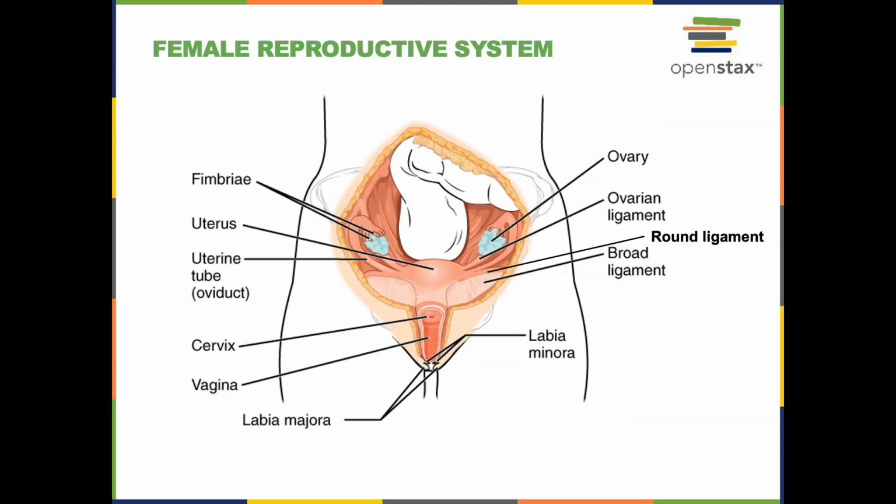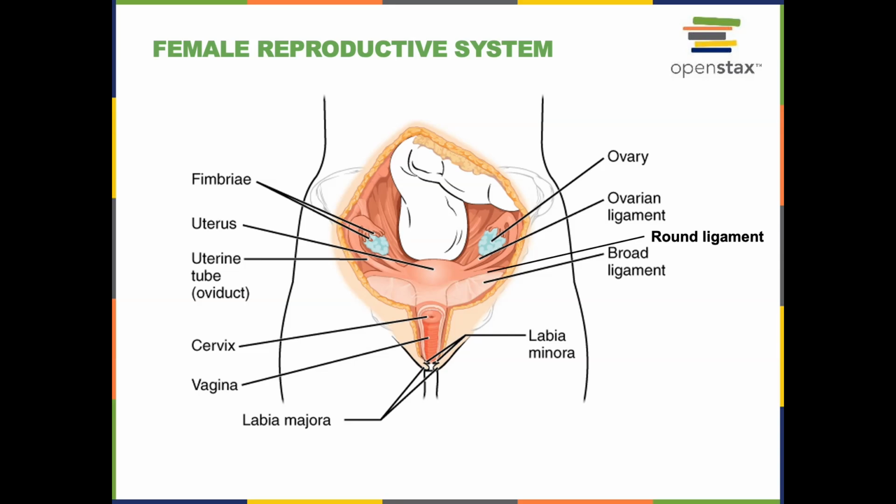The vagina is a muscular tube connecting from the vulva into the uterus, and the inner lining of the vagina is a mucous membrane with a stratified squamous epithelium. The uterus is a pear-shaped organ, and the region of the uterus that connects with the vagina is known as the cervix of the uterus.